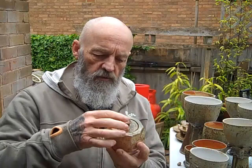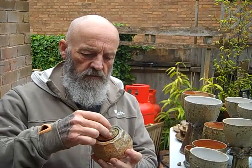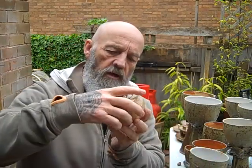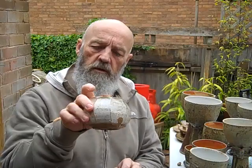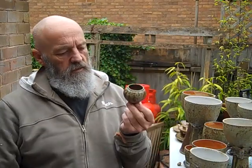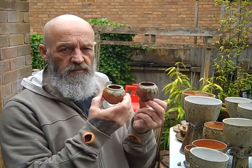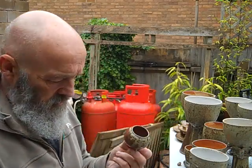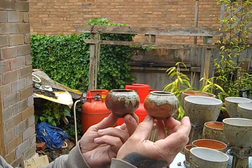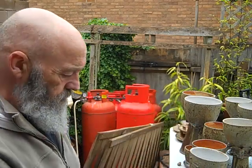Okay, that's the kiln unpacked. Going through one or two other things with you here. Some more of these little lidded pots, faceted pots. They've come out okay. Some of them are a little bit paler. I think the glaze went on a bit thicker, but they've come out quite nice. All the little moon jars come out okay. Just had a bit of a downpour and they're full of water, but they come out nice.